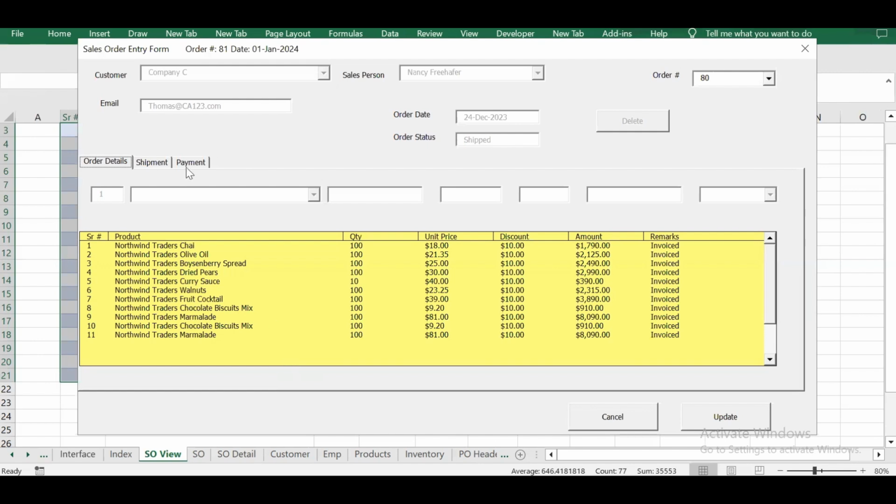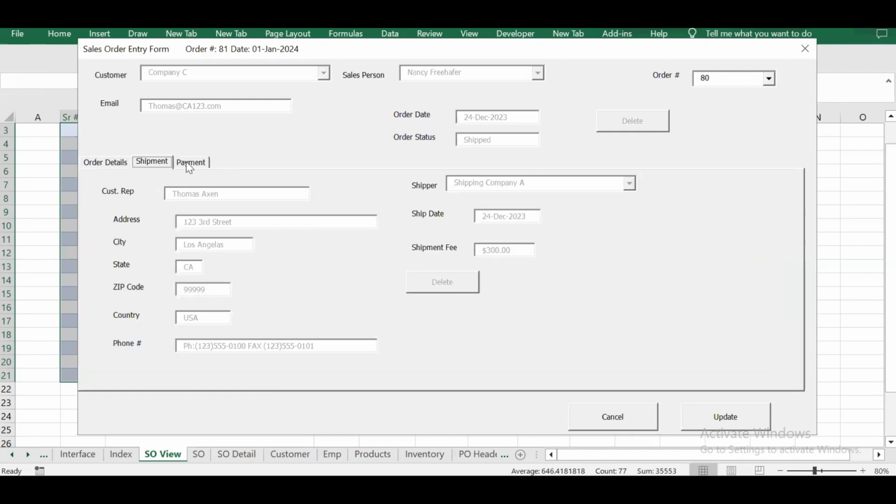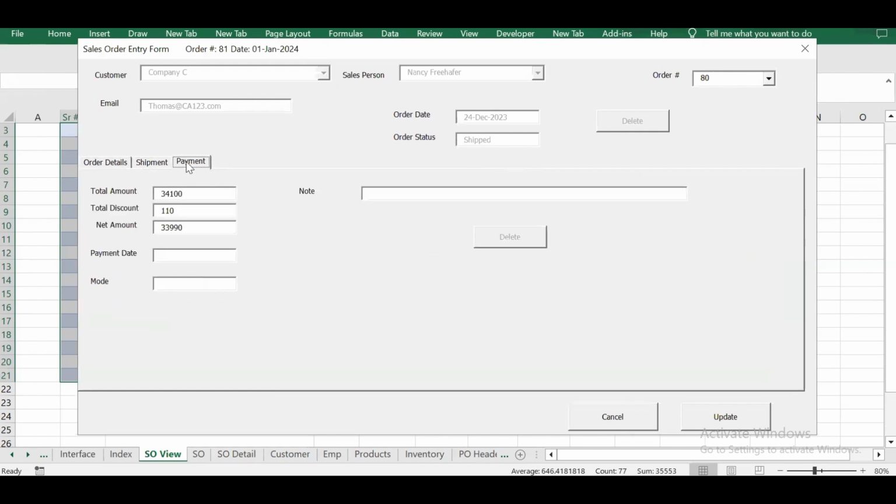These are the 11 items that have come. Fair enough. This is fine. It is coming and it is shipped. Now we mark the payment date, right? We mark the payment date. So what will we do? We will say today's or yesterday or first of January 2024. Okay, this is the date.